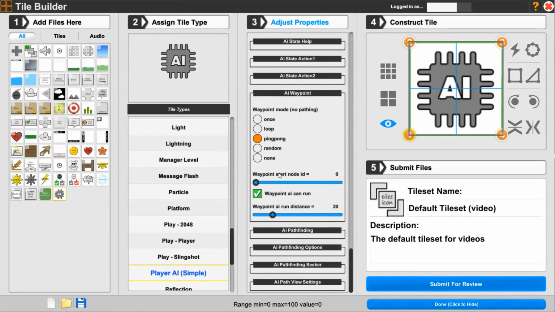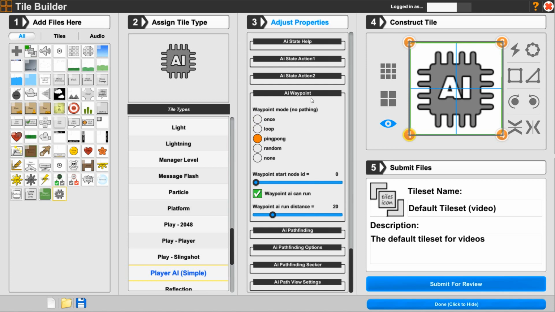The AI waypoint, there are two options. You either have waypoint or you have pathfinding. One is going to be a grid-based system, one is going to be a brush. You're going to put nodes in the scene, and that's going to be the options where they choose to walk or not walk, and whether or not they can go from one spot to the other.